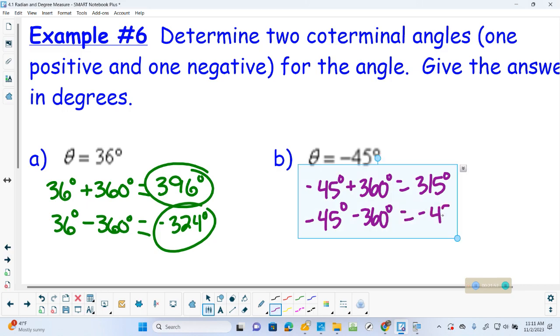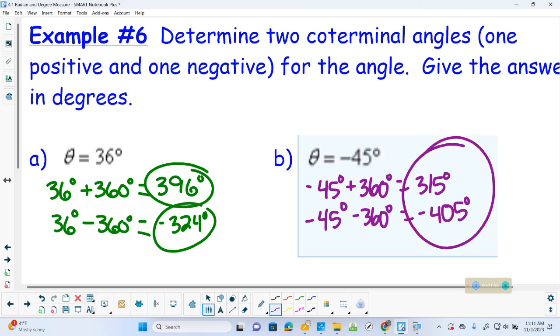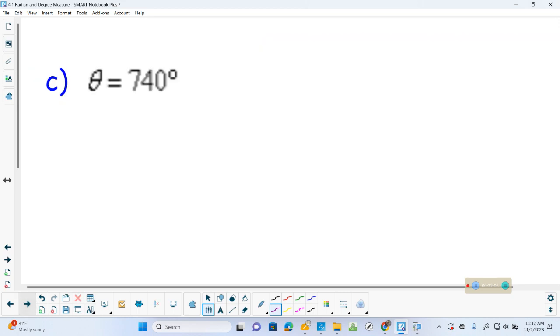So besides having to draw the actual angles, the rest of it's easy. Adding, subtracting 360, adding, subtracting 2 pi, it's not a lot of work on these, okay? Now you might be like, why is she making us do another? This is so easy. And it is, but I can't say as I want to add 360 again right away, because isn't that going to put you at a pretty large number? And I know I got to get down to a negative. So I'm going to subtract 360, which is 380. So I could circle that as one of my positive answers.